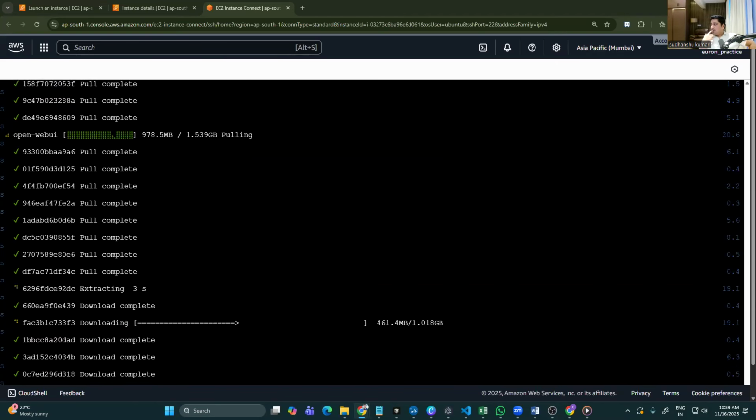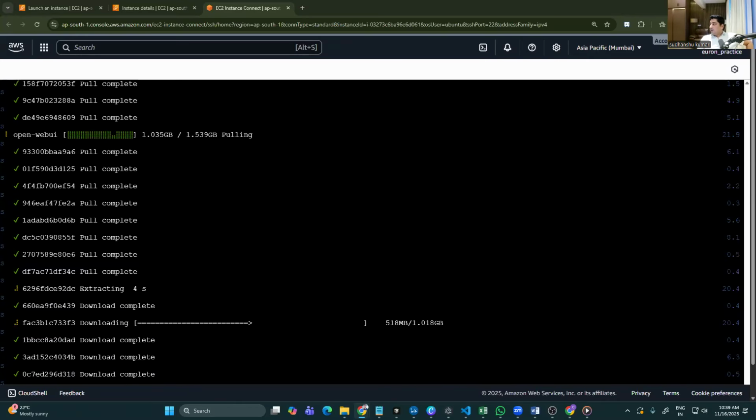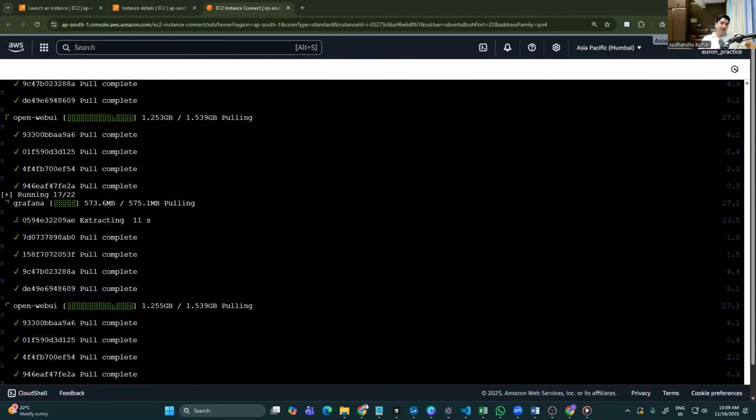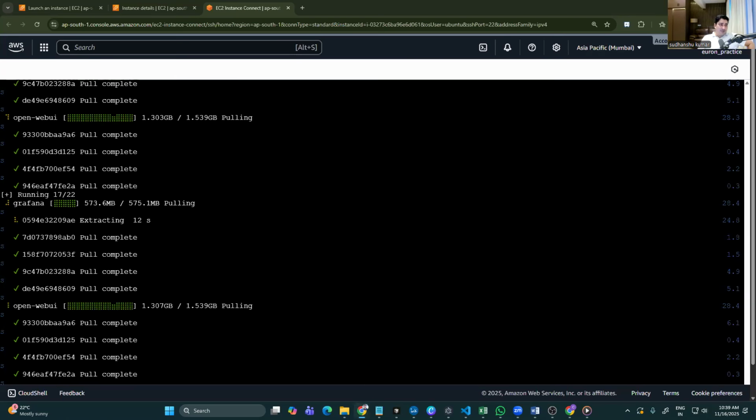Can you give that OTEL command? I mean, there is no OTEL command. It is inside the Docker OTEL file. I have already pinged you above if you check in the chat. You have to change two things: port number 8000, and enable OTEL trace equal to true. These are the two things you have to change inside that file after opening it. You can open the OTEL file in a Vim editor or a Nano editor. It's just like Notepad or Notepad++ for Linux.